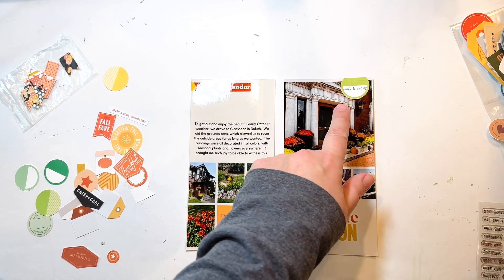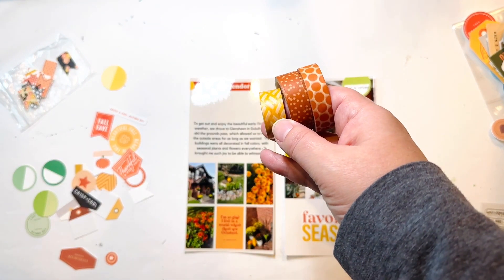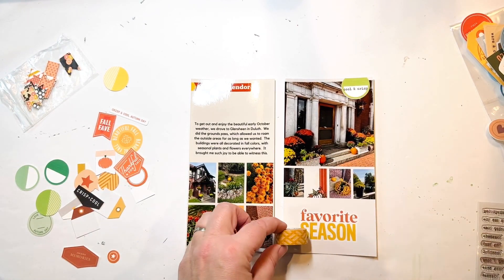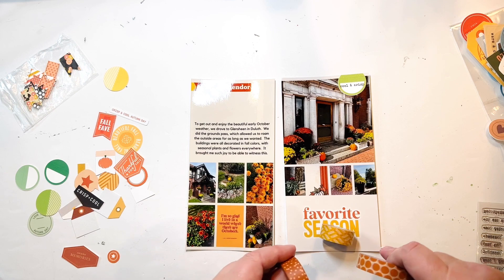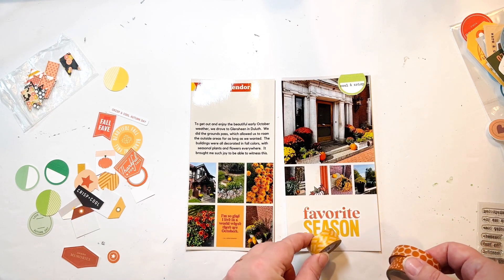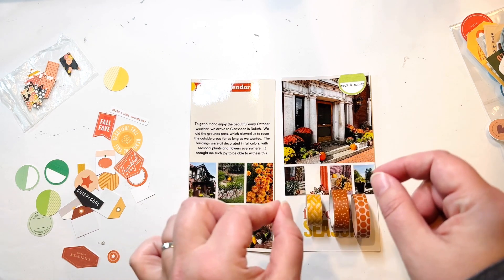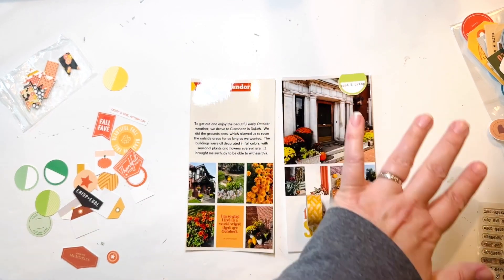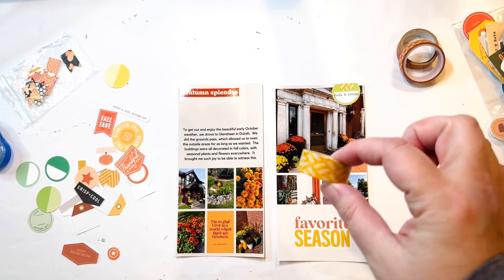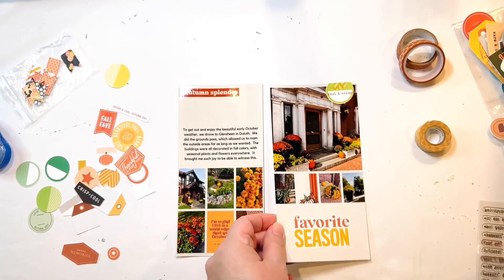When I was looking at the top, I decided I didn't like quite how wide that was. I've picked out three different kinds of washi and I just need to decide which one I like best. I'm thinking maybe this one because it matches well, but I do like them all — I like a little bit of that dark burnt orange color. This one is certainly brighter so I may end up with it to bring that in. I'm just going to hold them up there and see. I did decide to go with this washi, tore off a very small piece, used the jagged ends, and just folded it over. That's really all I need to do on that one.